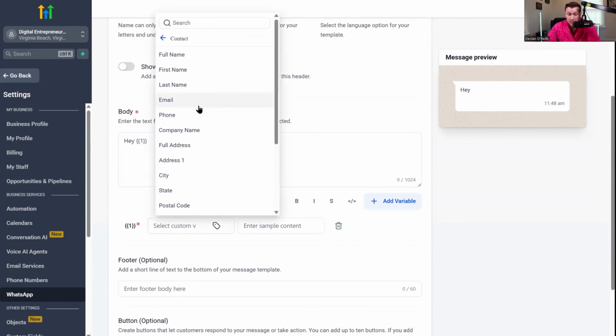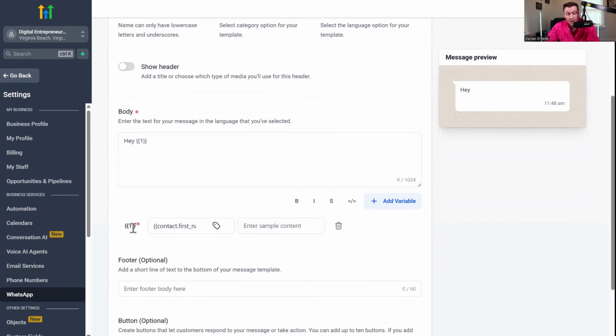So we're going to do contact first name, and you pick whatever you want. It's going to pop up as a one under brackets, not the full value like this. It just pops up as a one. So we'll just do Lisa, and that's how it works. So it pops up like that, but it pre-populates the field. So it's kind of weird, but it's just the way it works.